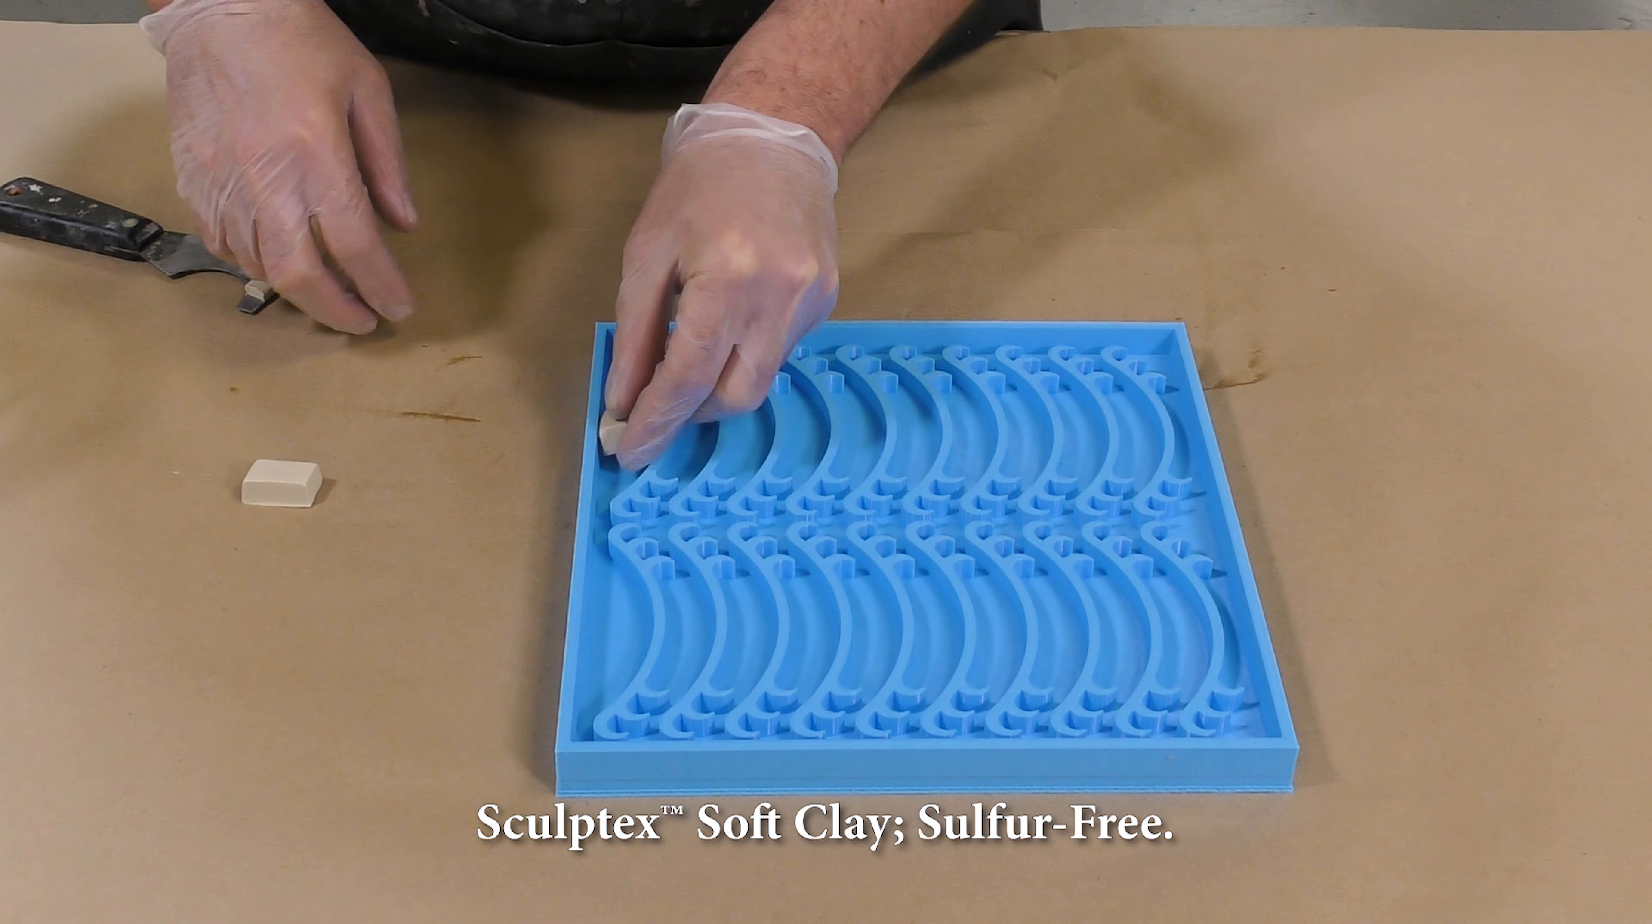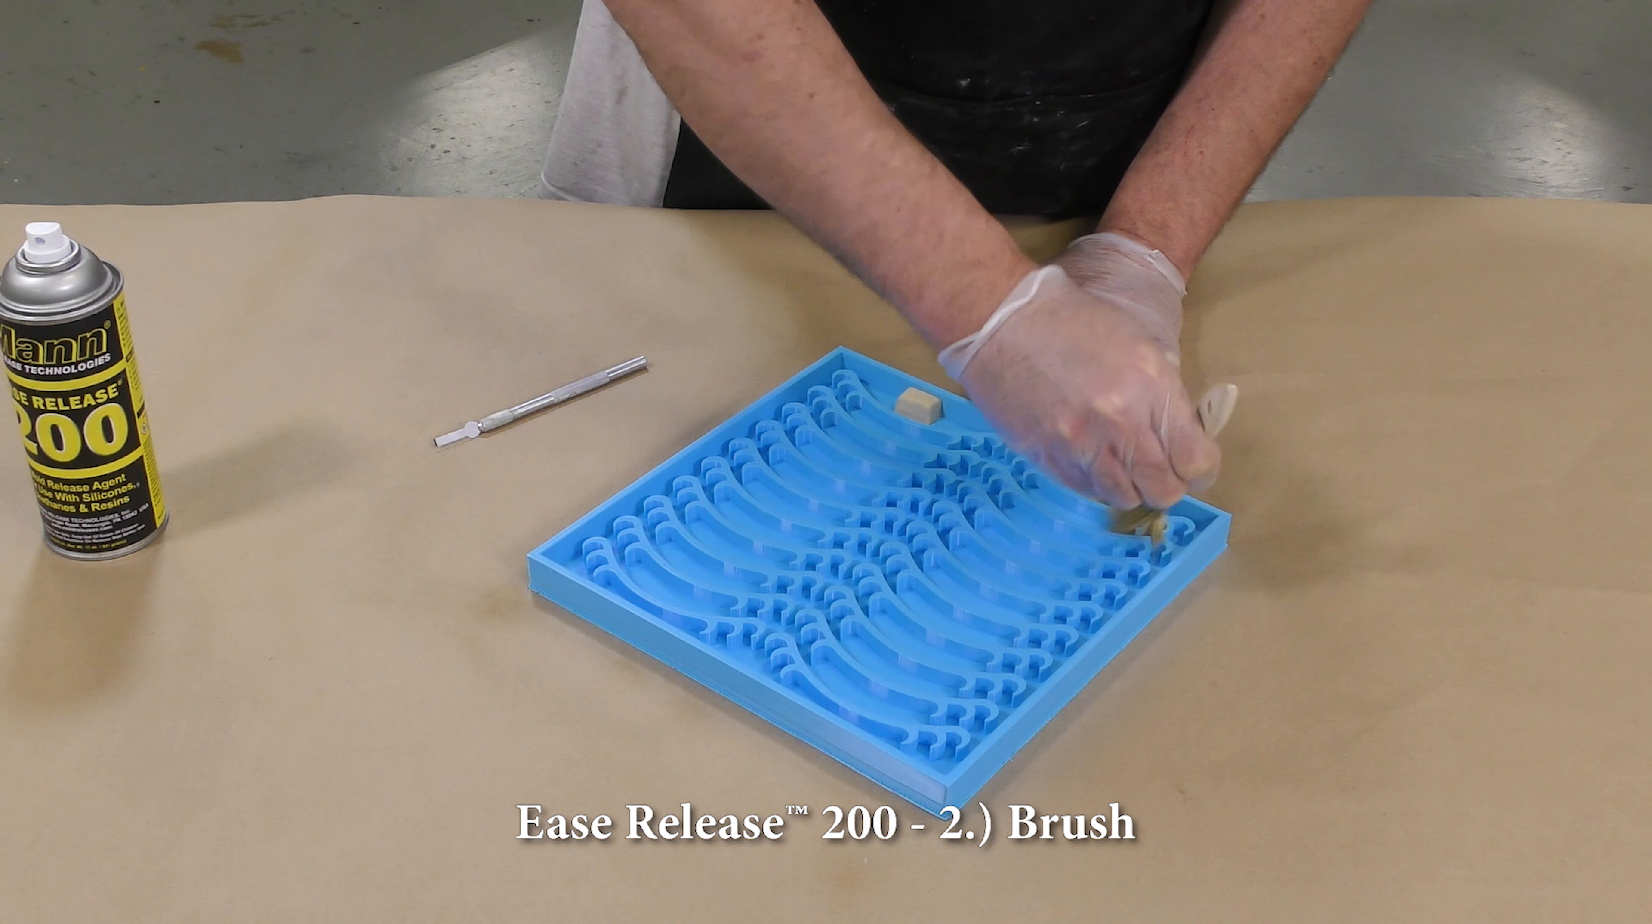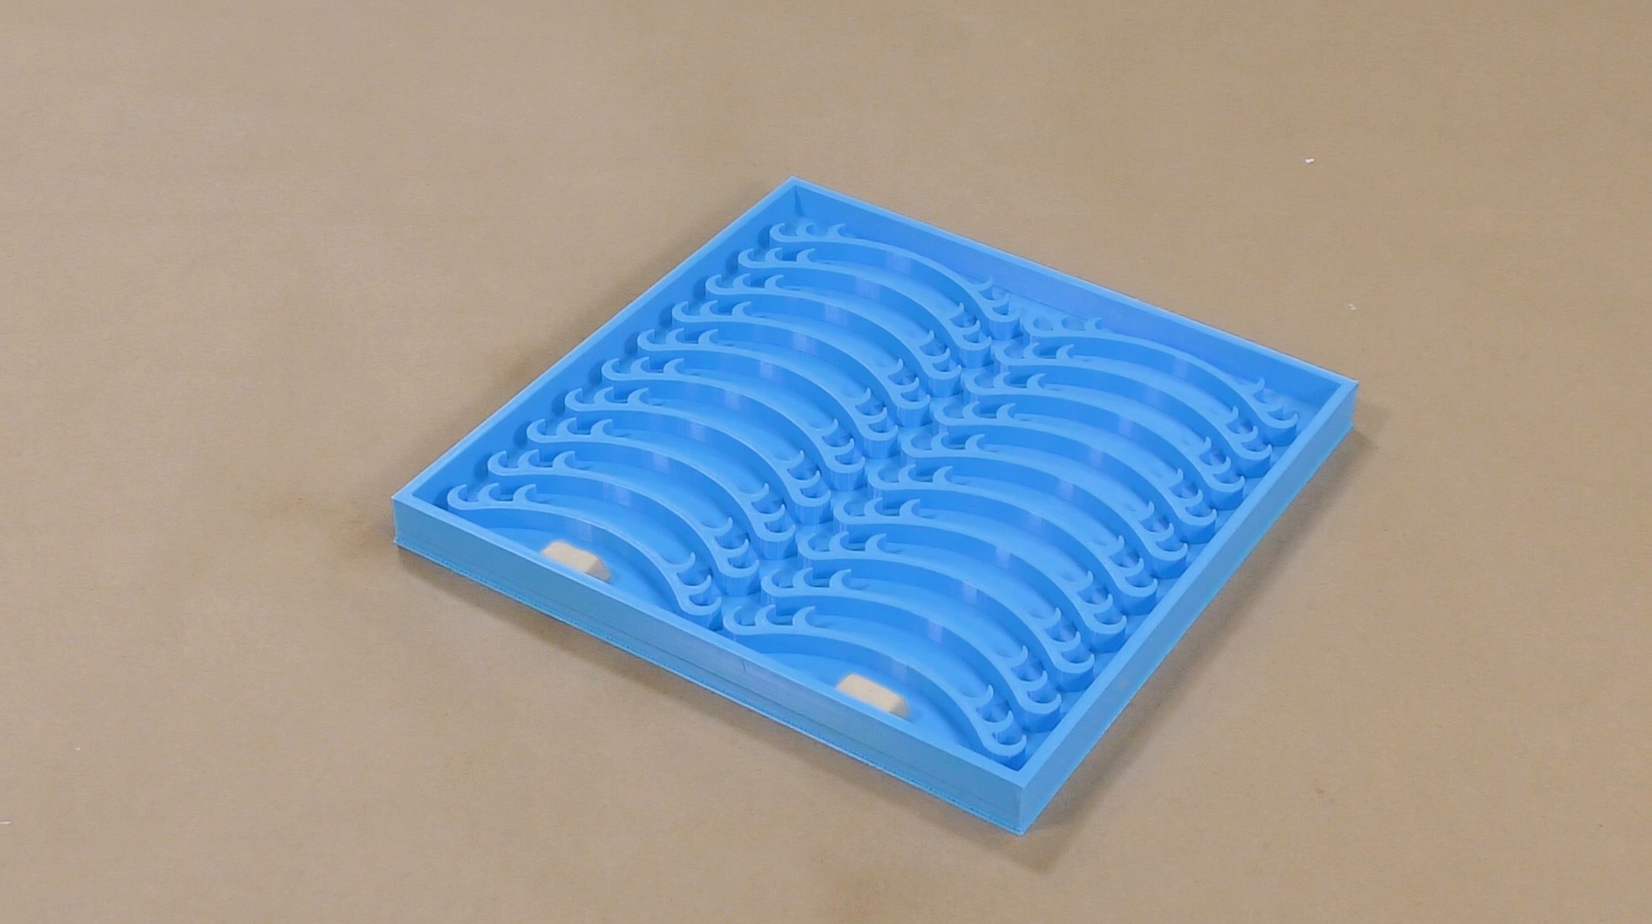Here I'm going to add a couple of blocks of sulfur free oil-based clay. These blocks here are not only going to block out the space from silicone filling it, but also going to create a space where we can pry the mold out of the mold box easily once it's cured. Now a pattern like this that is very tightly compact and has the model itself with 90 degree sharp turns is going to be a bit difficult to demold. So Ease Release 200 is applied here using a spray, brush, spray technique. Spray a light coating on your pattern, use a dry clean brush to spread it around in every crevice and nook, and then spray it one more time. The release agent is allowed five minutes to dry before proceeding to the next step.